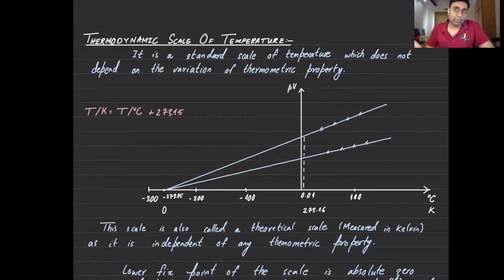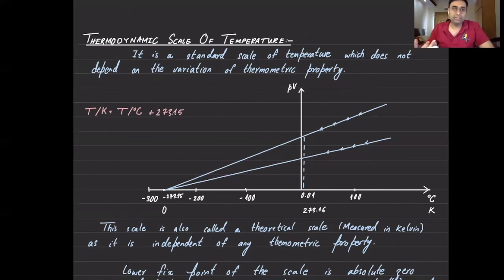Whereas if you would use all of those 5 different thermometers to measure the temperature of melting ice, they will give the same value, 0, because that's where they're marked from. Or if you use them to measure the temperature of steam, then they would also give you the same value. So there was a need to have some standard scale of temperature, which is this thermodynamic scale.